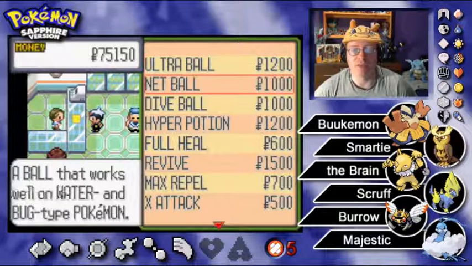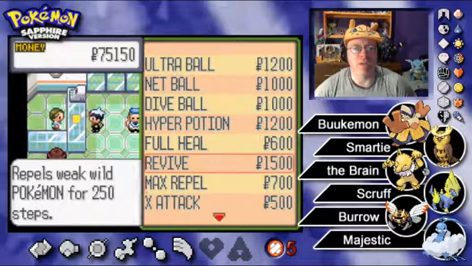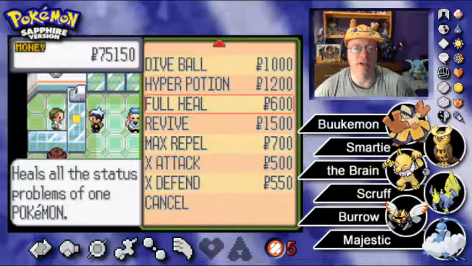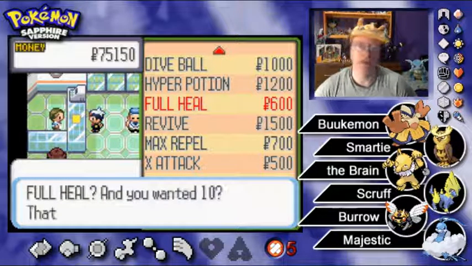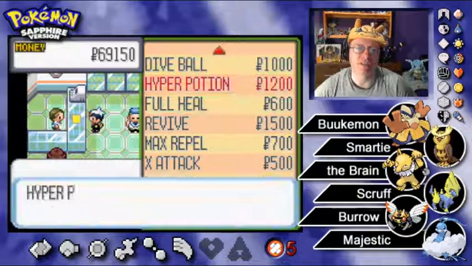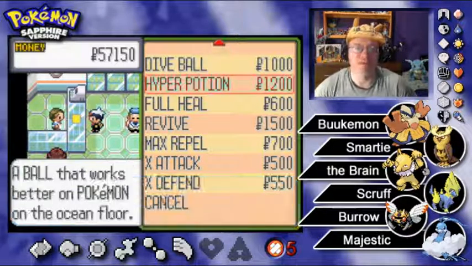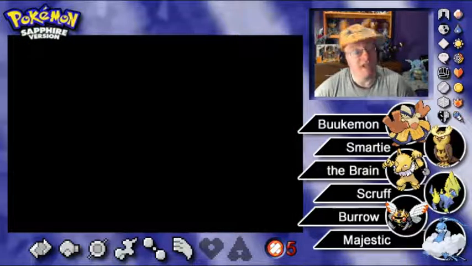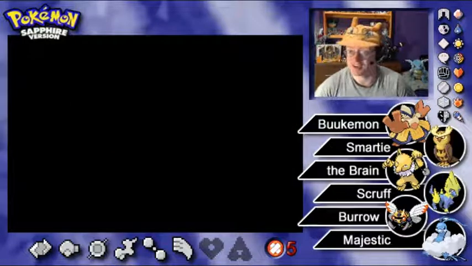Let's buy another batch of Super Potions. Never mind. I want to get some more of the... Well, I guess all we have are full heals. I'm gonna buy 10 of those. And maybe just go for another 10 Hyper Potions. That should be good. Oh, they sell dive balls here. That's pretty cool. Anyway, enough purchasing. Let's get back to the main focus of the episode.